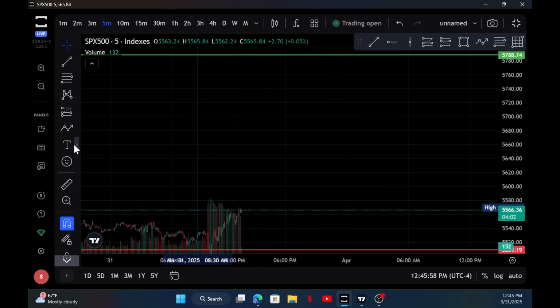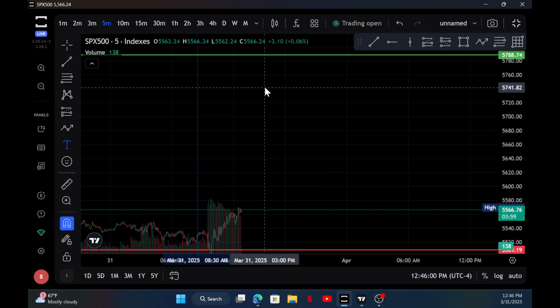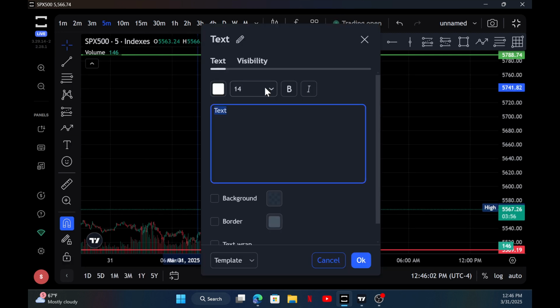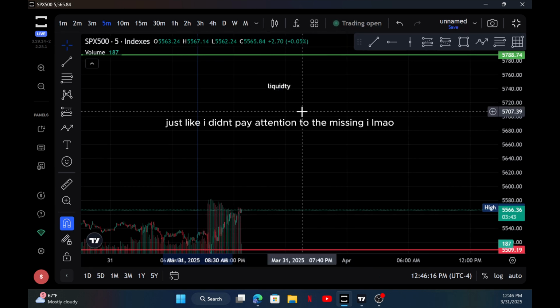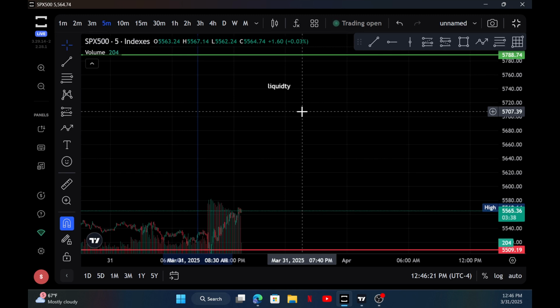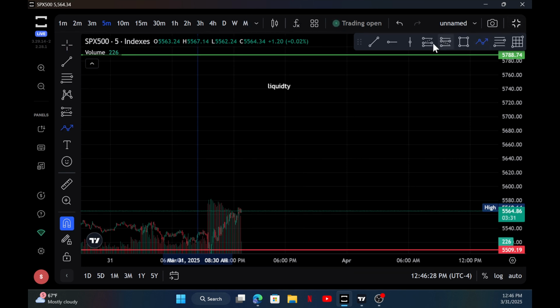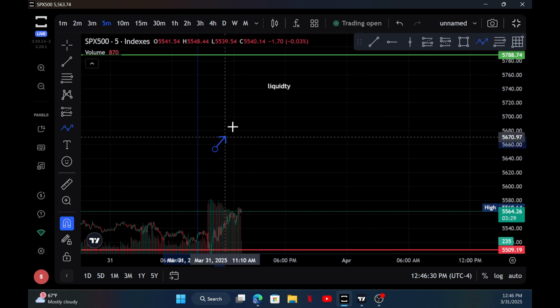Okay, now that you kind of got the basics of candlestick anatomy and the basics of the types of markets, we're going to move straight into liquidity because this one is very important, and a lot of people don't pay attention to it, and they use it the wrong way. So the way I use it is liquidity sweeps. I'm looking for reversals on the highs and lows, which is pretty much where liquidity lies. So we can draw it out real quick. So let's say we're in an uptrend.